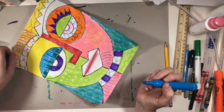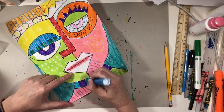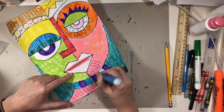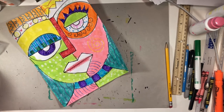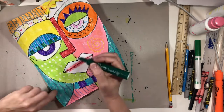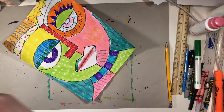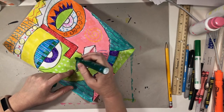That makes me sad. That really is pretty sad. Those dark blue lips. None of these are working. Darker down here, maybe.